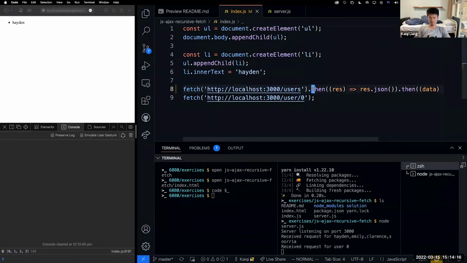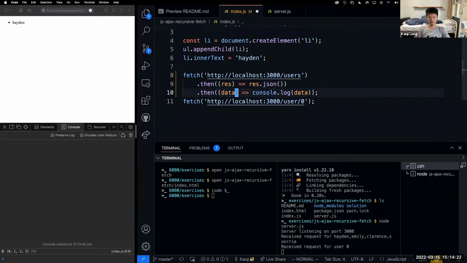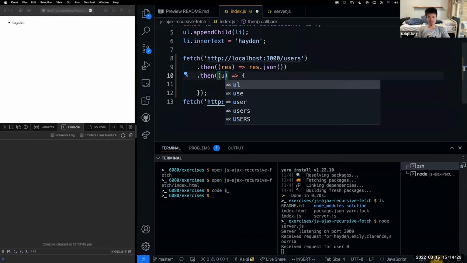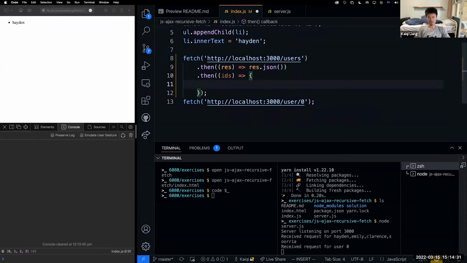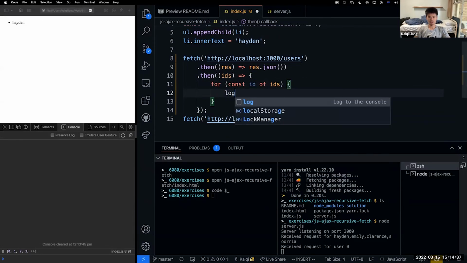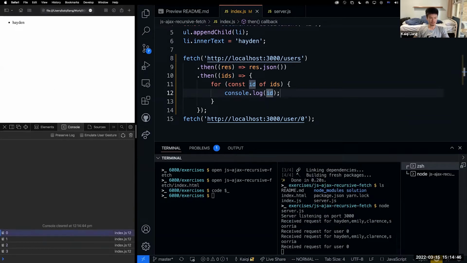Okay, so I call fetch in the first .then, that's fine. In the second .then, I need to actually loop through the list. This one returns a list of IDs, right? So if we do for of ID in IDs, and then just console log out ID, that will give you one on each separate line, like this, 0, 1, 2, 3.